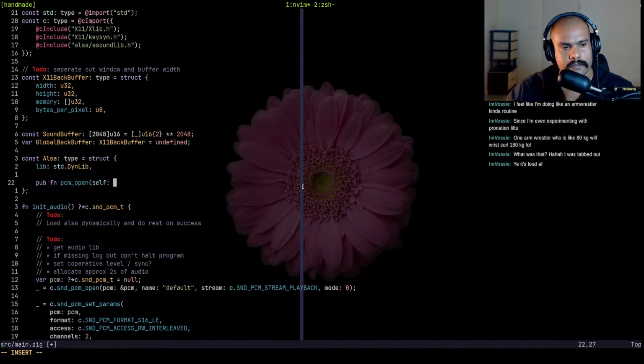Need maybe. Now I'll just put it as ALSA for now. Then PCM. Optional pointer to C. What else does it need? Guess that's it.